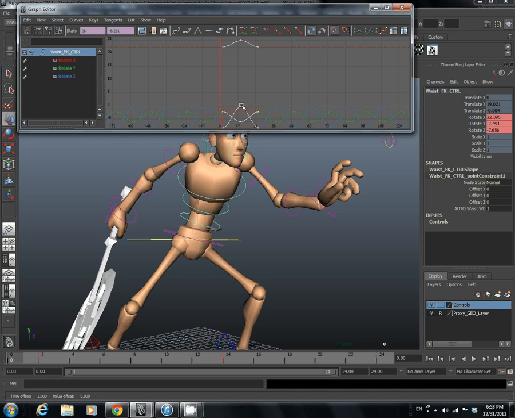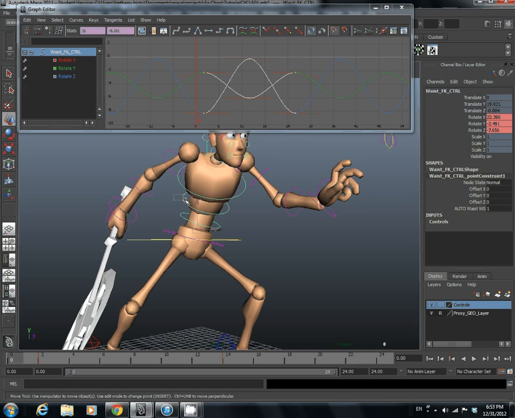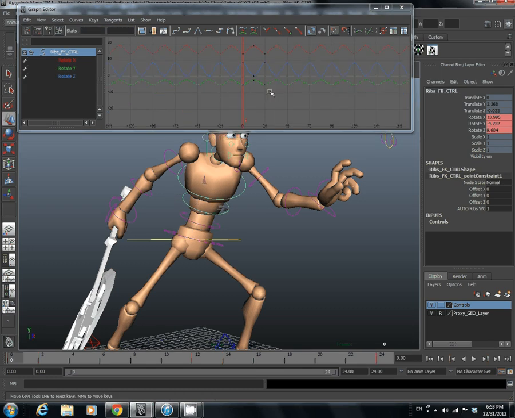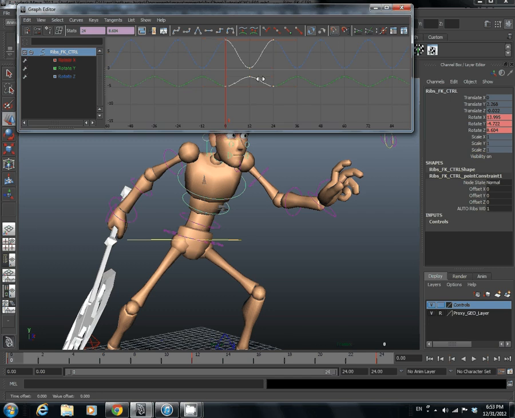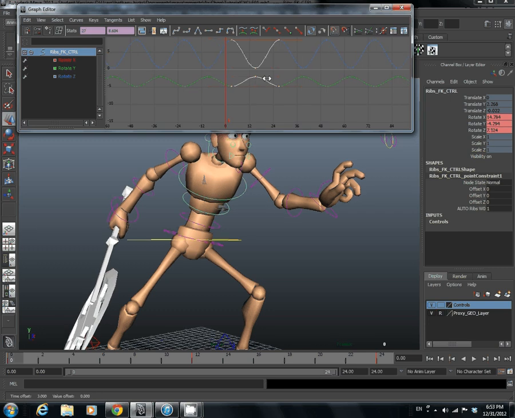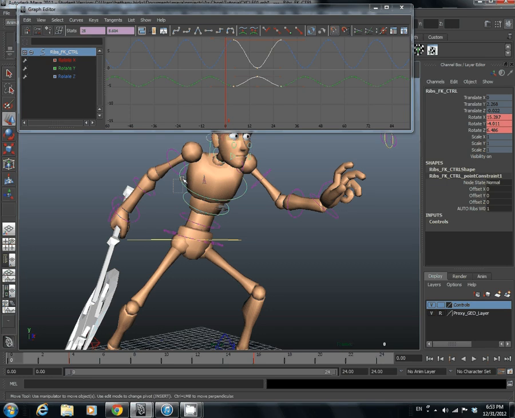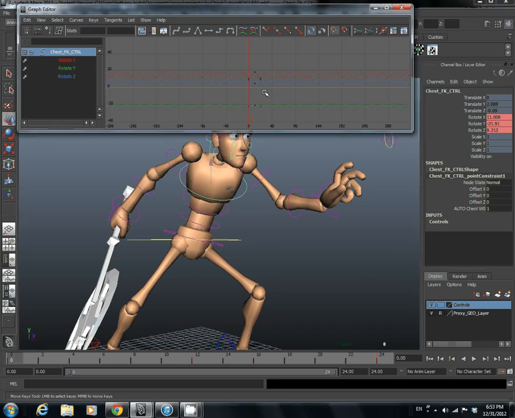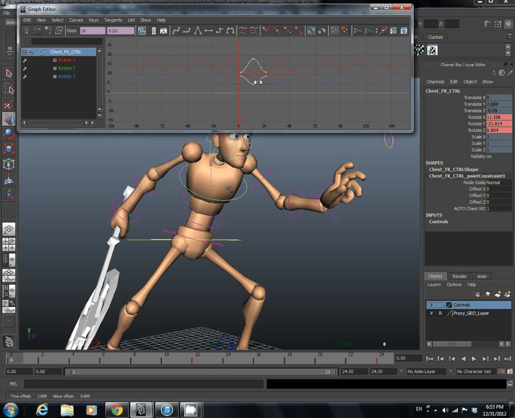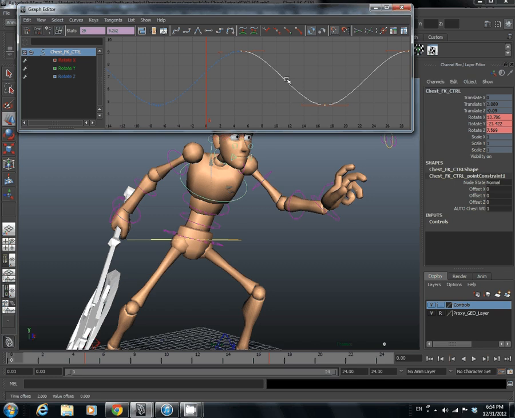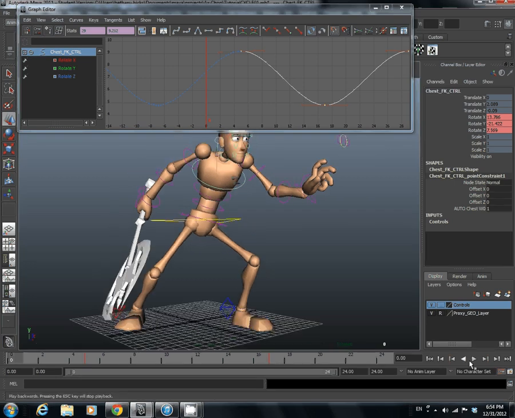What do you think looks better? You kind of have to tweak it yourself, experiment, that kind of thing. Then the next one, I would take 4 frames, 3 or 4. And then next, I think the most I would do with this one is 5. So 5 frame offset. If you get too much of an offset, it can kind of mess with your motion. So now if you play it, you have kind of a much more of a organic flow to the whole thing.